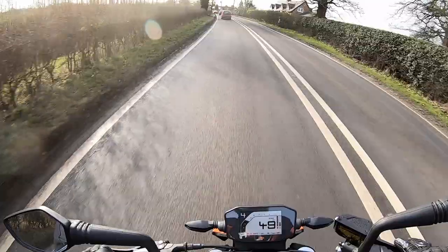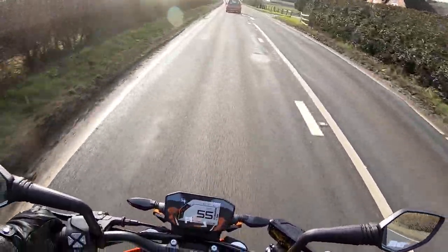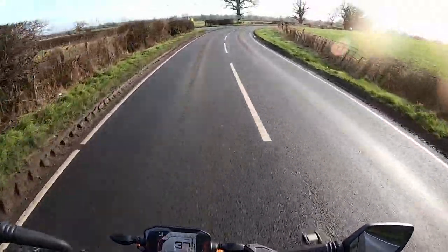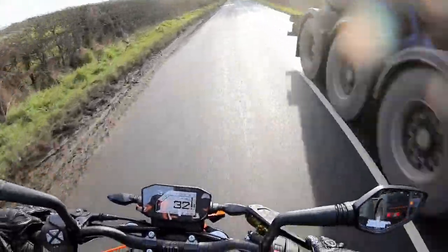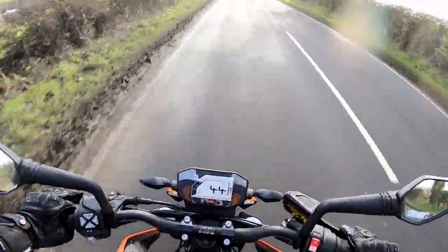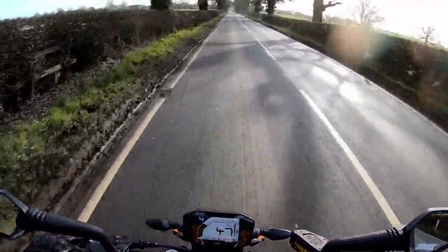Man, it just feels so nimble. It just wants to be flicked. Feels like you're riding a very lightweight naked bike. I promise you, this bike looks a lot better in the flesh than it does on any pictures you'll see. The pictures you see of it, even for me, I thought the front end looked nice, the back end looked eh. It looks nice in real life. It looks aggressive, sporty. It looks a bit like a praying mantis ready to attack.